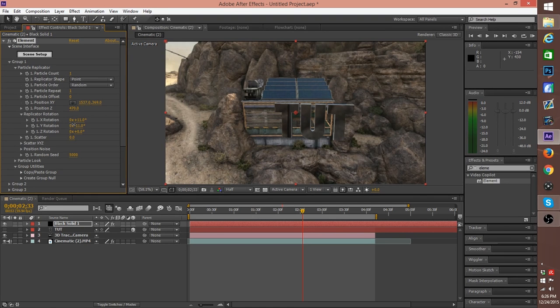Now the thing that's gonna make it stand out a lot, which I recommend you do, go ahead over your search bar and click Drop Shadow, or just type in drop. You'll find Drop Shadow right here under Perspective. Click and drag that onto your black solid. And you can go ahead and mess around with these settings. I'm going to mess with my direction a little bit. Turn the opacity down. And my distance, I'm going to change a lot. So, go ahead and change it to kind of go on this right here.